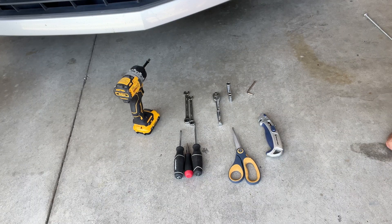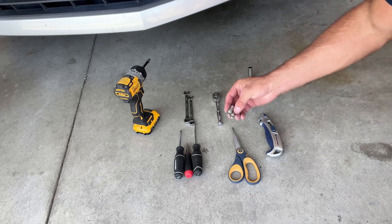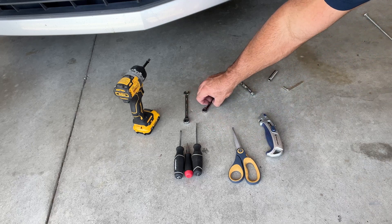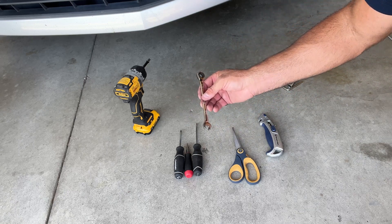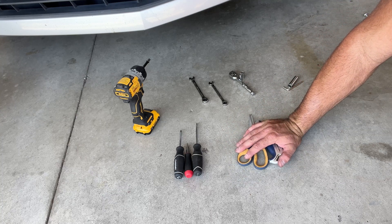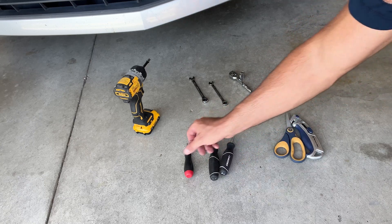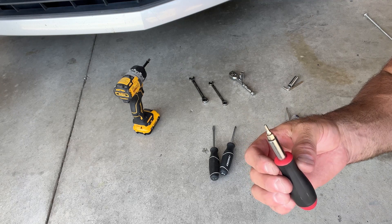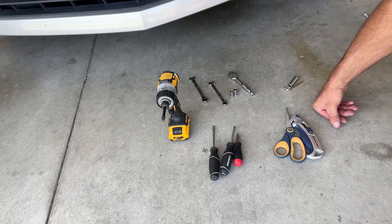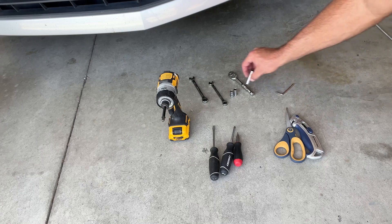For this project, here are the tools you're going to need: your supplied Allen wrench, a 10-millimeter deep socket, an eight and a six-millimeter regular socket, along with your ratchet, an eight-millimeter wrench, a 10-millimeter wrench, scissors or possibly a box knife depending on if you need to cut any of the rubber seal that goes around the heat shield, a flathead screwdriver and a Phillips screwdriver for the machine screws, a 3/32 Allen head to remove the mass airflow sensor, and a drill with a quarter-inch socket adapter for loosening and tightening screws, bolts, and hose clamps.